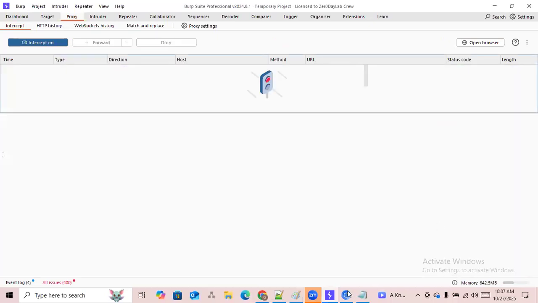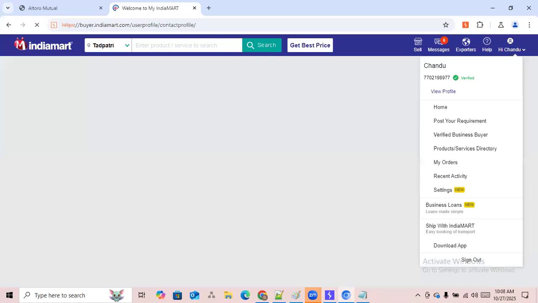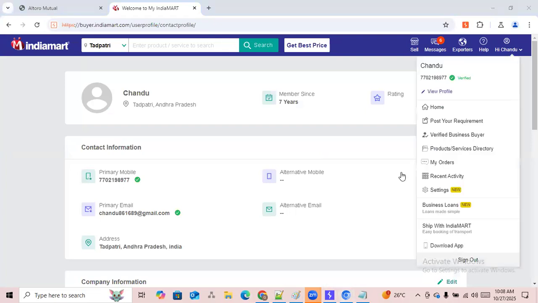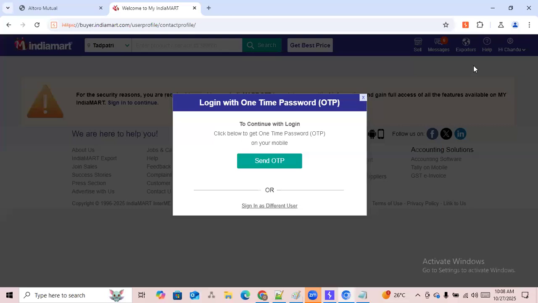Turn this off. I believe she would have successfully logged in. It says verified and everything. All right, now I will sign out and go as a different user. Okay, we are done with that.